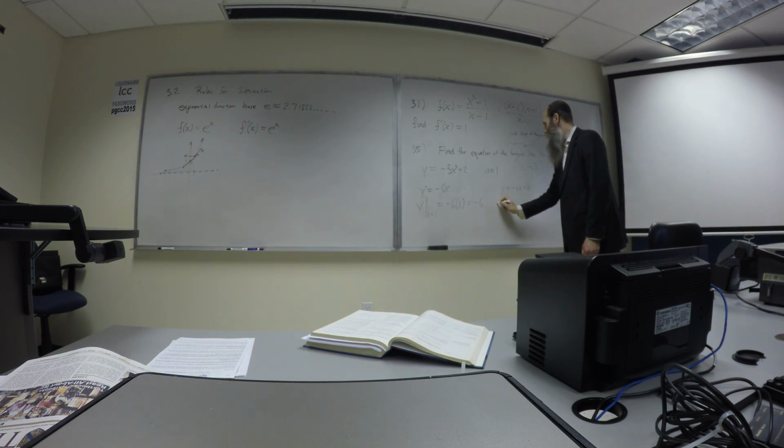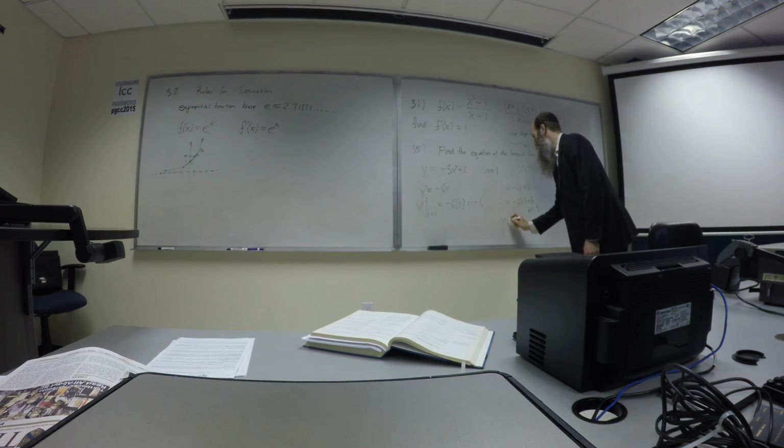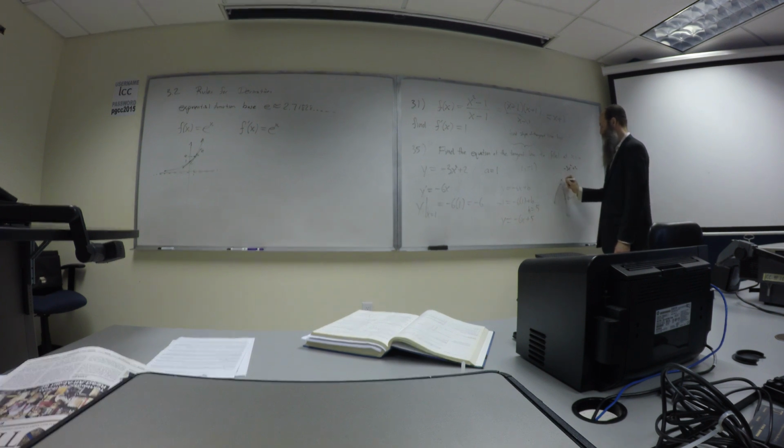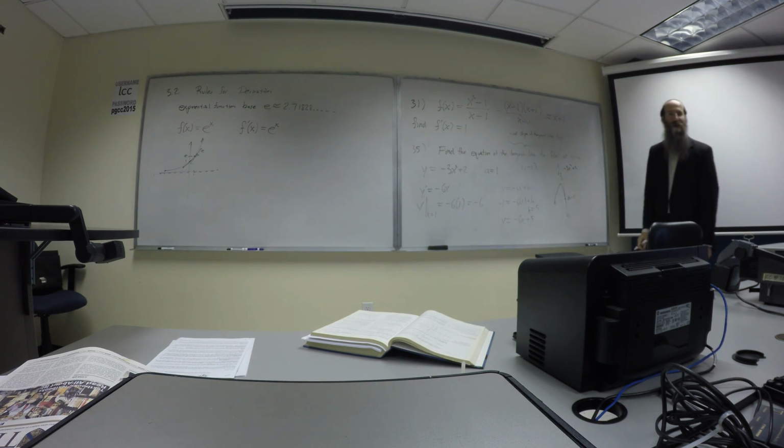So plug in negative 1 for y, you plug in 1 for x, you find that b must be what? 5? b equals 5. So the slope of the tangent line is negative 6, and the equation of the tangent line is negative 6x plus 5, which is reasonable from the picture. Matter of fact, it is exact. Look at that. Right there at 5. Pretty good, just like I figured.